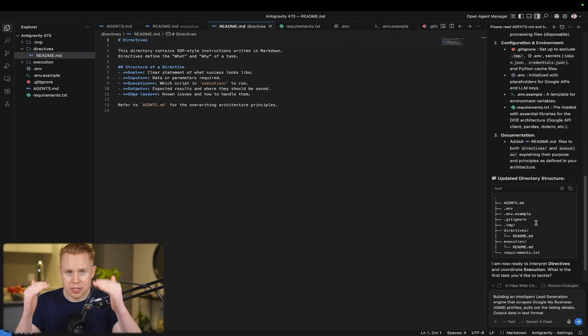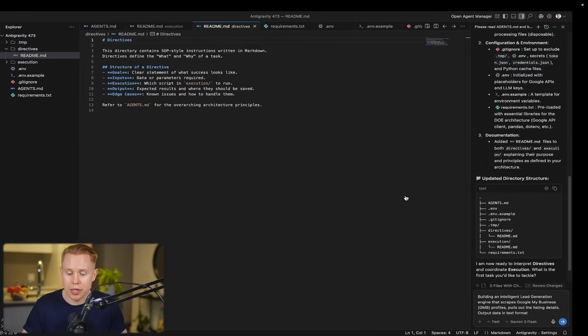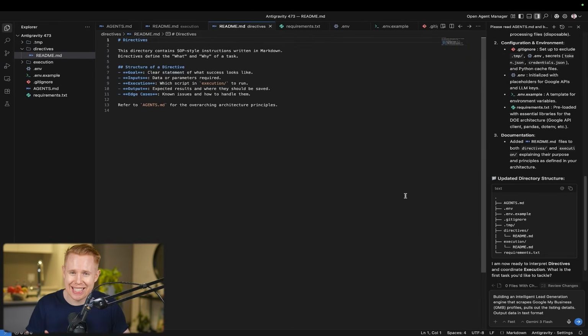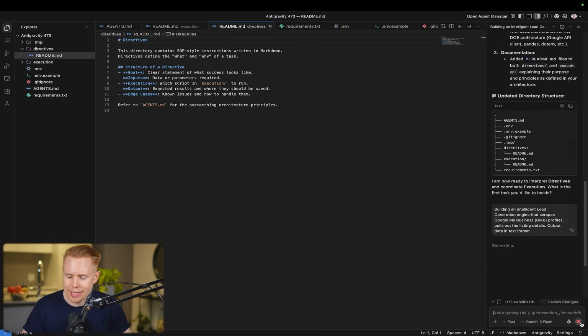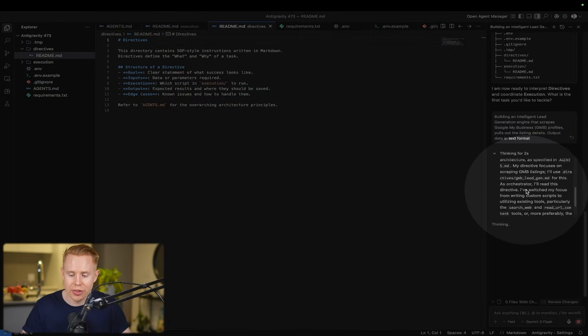Now, remember, this is a top-down approach. So instead of n8n, where we actually have to go in and build out all of these individual nodes, what we can do is start with the goal in mind and tell it what we want, and then watch the agentic workflow build it out from the ground up for us. So I'm going to go ahead and send this off, and we can see that it starts generating all of the information on the side here.